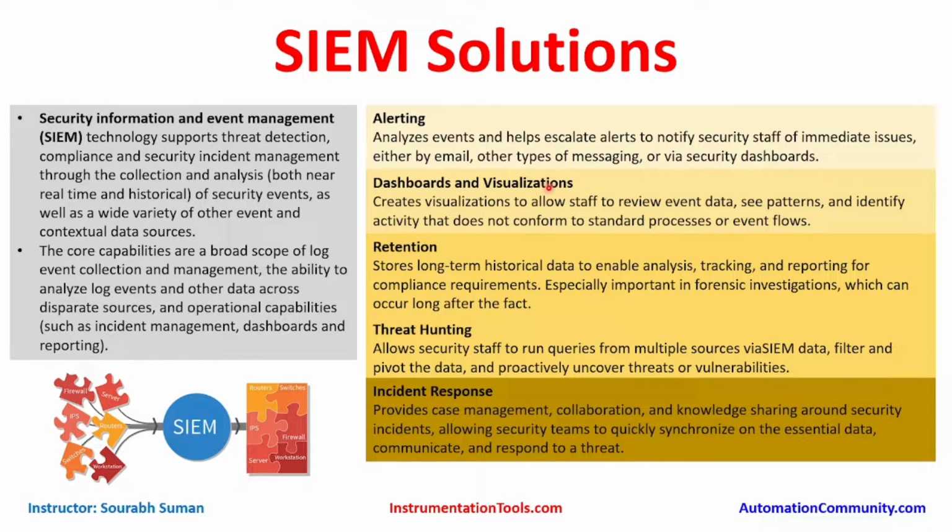Then it has dashboard and visualization. It creates visualizations to allow staff to review the event data, see patterns, and identify activity that does not conform to standard process or event flows. What we cannot see with our bare eyes, that type of information it will provide in terms of visualization, by analyzing the event data, the log data, and then creating a pattern, a pattern of attack. It could be a pattern of change in the process data or change in the network data. So those visualizations we can see.